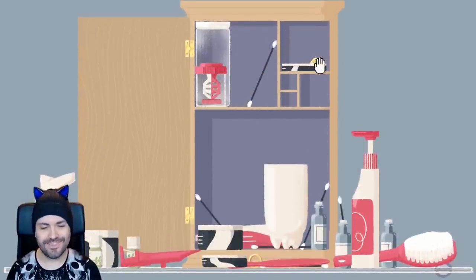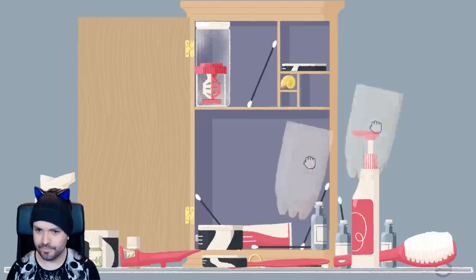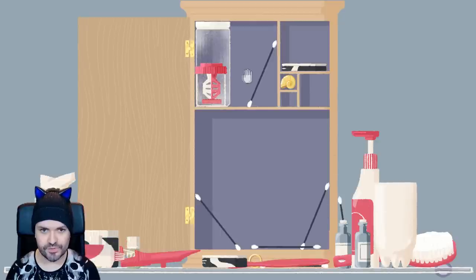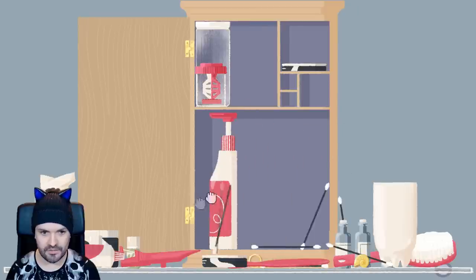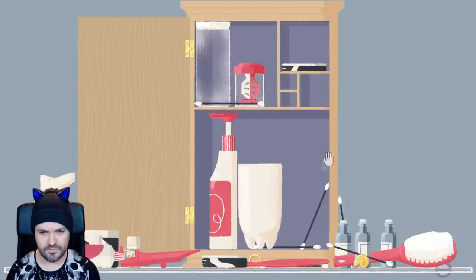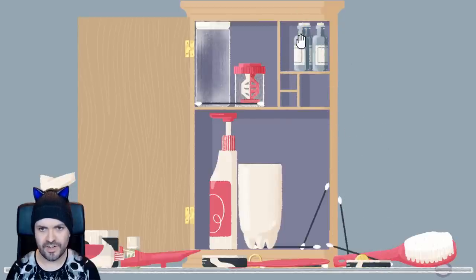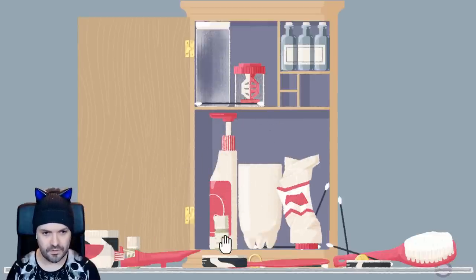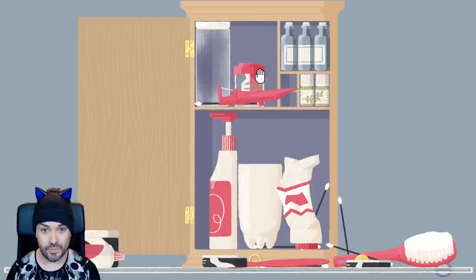Cabinet. Okay. I'm sensing a trend with this chapter, everything's in drawers. It's very much like unpacking. Okay. So big one goes there. That's pretty straightforward. Little jar goes there. We are keeping a lot of random stuff. A lot of unnecessary random stuff. Yeah, let's just hope those cotton swabs aren't used. What is this?